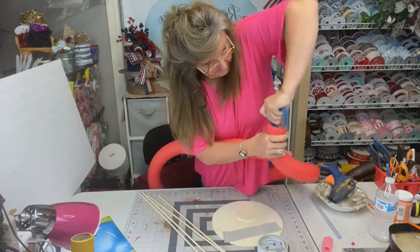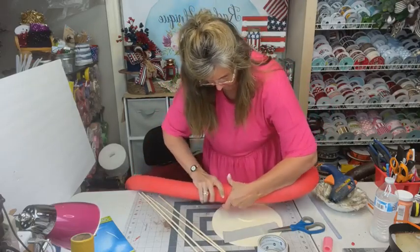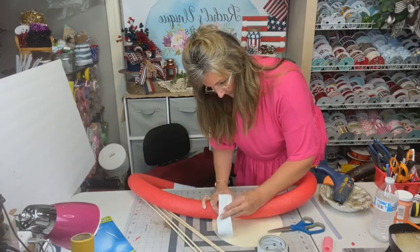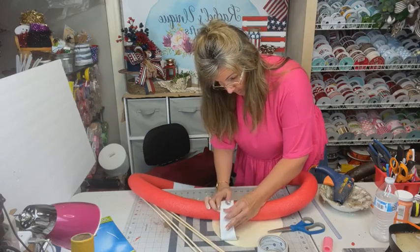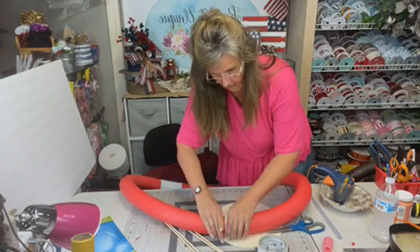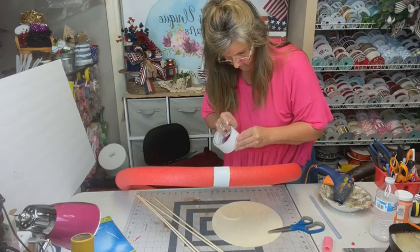And I am struggling here with this thing tonight. We're gonna get that hole bigger. Okay, if one of y'all could just come on over and hold this. That would be great. I'm telling y'all, this turns out so cute. Okay. The hard part is over. I'm going to put an extra because it didn't go in there real good.